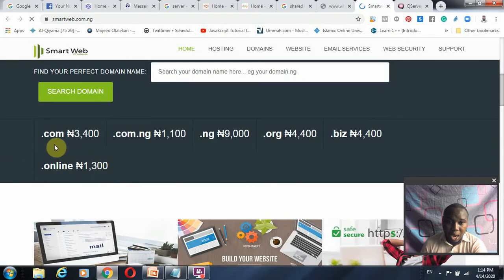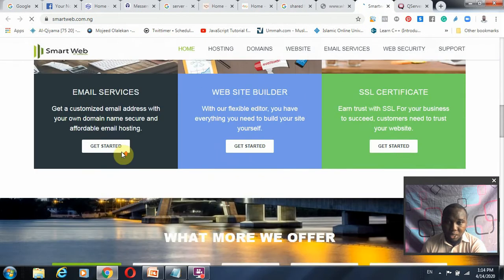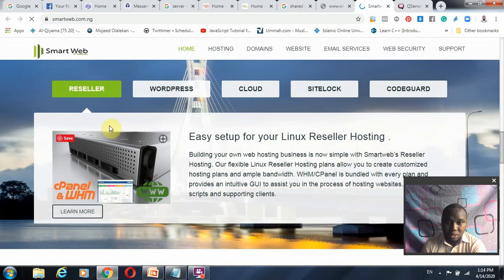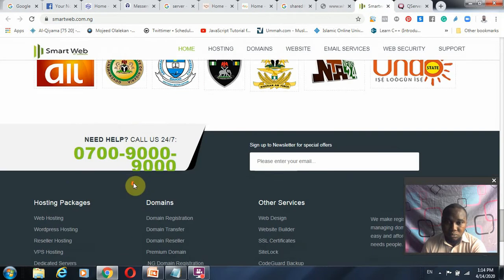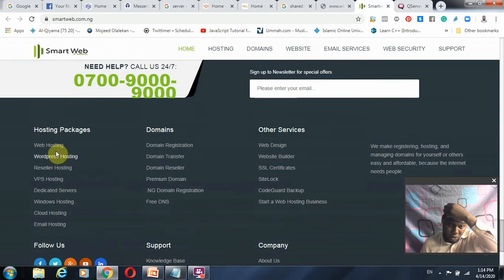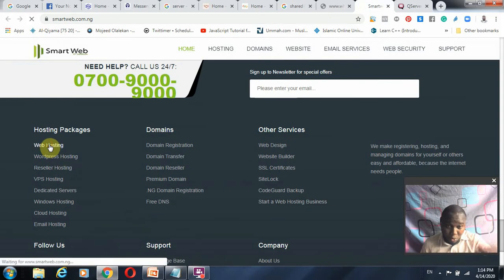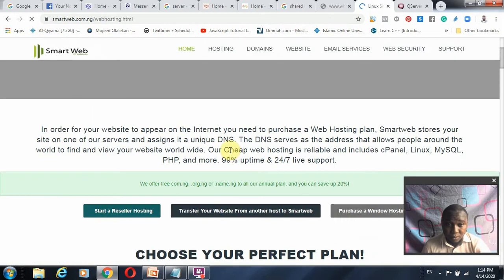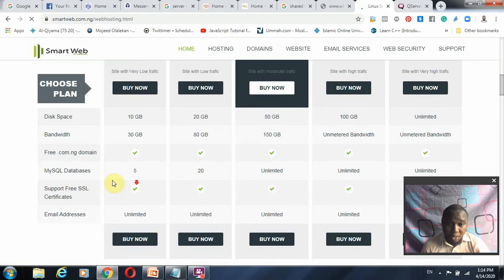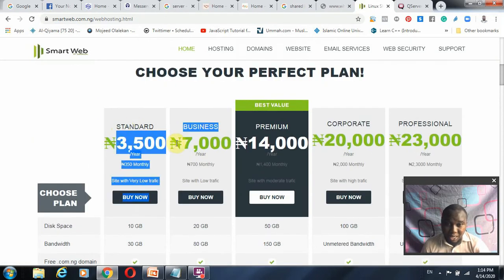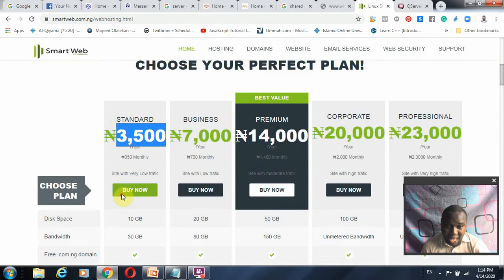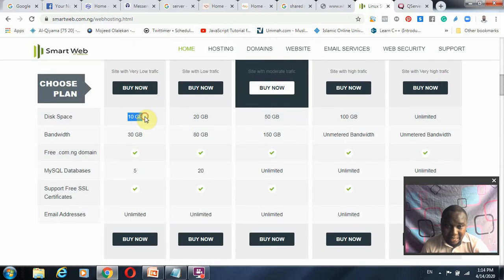We are not talking about domain now. We are looking at servers. Web hosting. Okay, there are different plans. We have this 3,005 per year, and it's going to give you 10 gig of hard disk space.